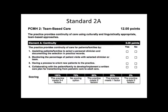And then, where applicable, we'll show you some real examples that have been submitted and approved by NCQA. These will be examples from the 2011 standards, but they will certainly apply in most cases to the 2014 standards. So that's how we're going to do this. We're going to go over the standard in generalities. We're going to then get into specifics for each factor, discussing what kind of documentation is required, and then we'll show you some examples of that documentation.